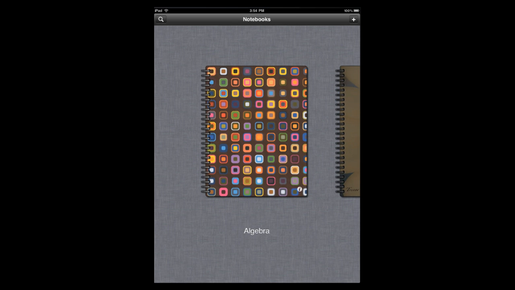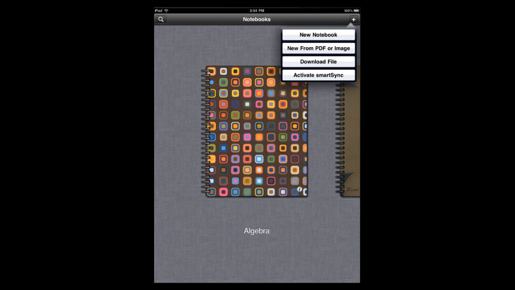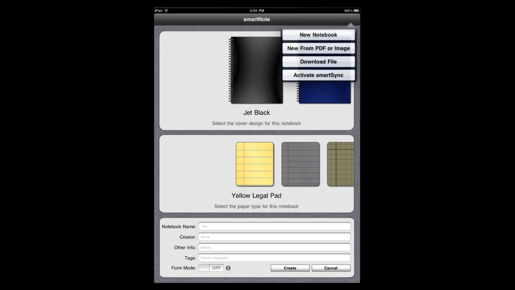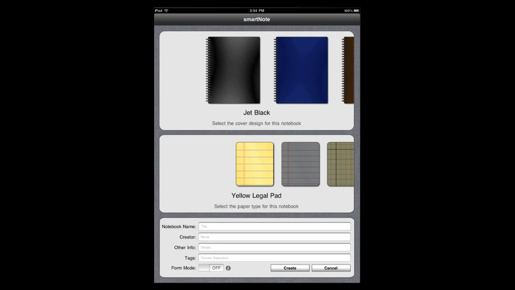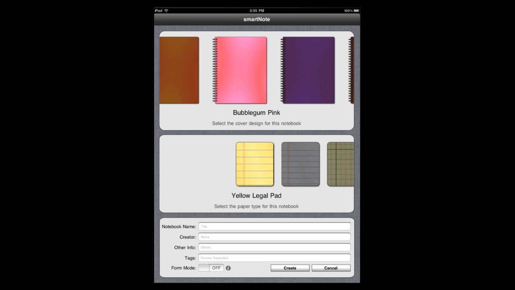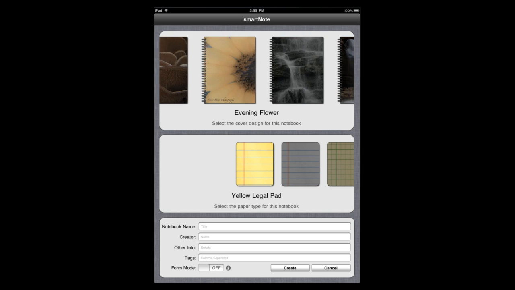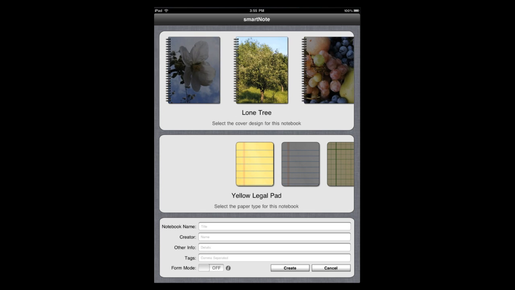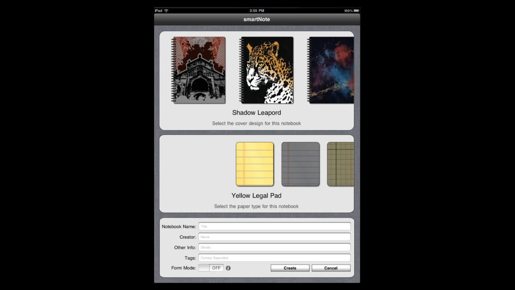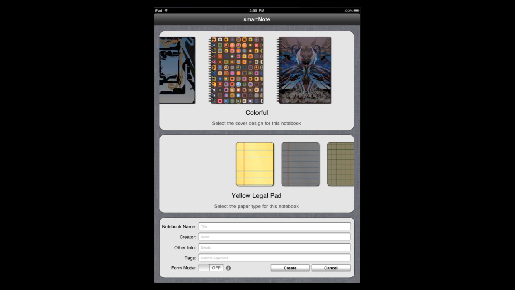All right. Now we're going to show you some of the other features that you can access from the home screen. We're going to take a more in-depth look at creating a notebook. Up here we can choose Create Notebook, and we can go through, and like we said earlier, there are a lot of different pictures. There's some very high quality graphics as well as some vector art and just plain colors for people who don't really like artistic things on their screen.